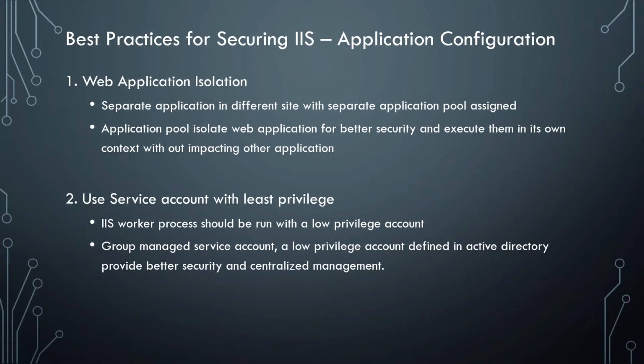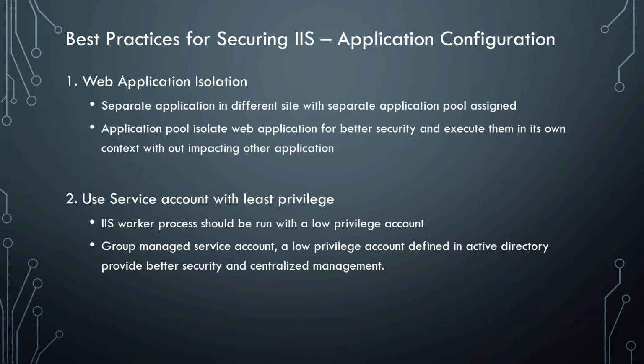In this section, we will discuss industry security hardening best practices for the applications hosted on IIS. Web applications hosted on IIS should be isolated from each other. Separate applications should be grouped into different sites with a separate application pool assigned to each site. Application pools are used to isolate web applications for better security, reliability, isolation, and performance. It provides each web application its own execution environment, and any issue in one environment does not spill over to the other web application environment.